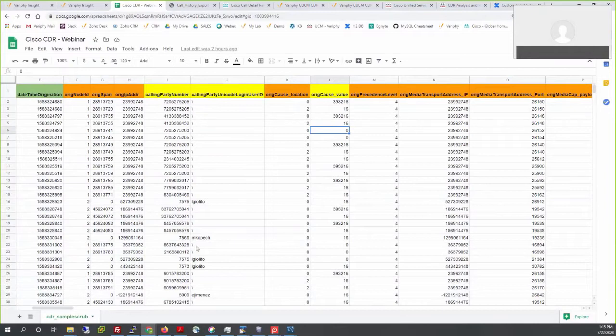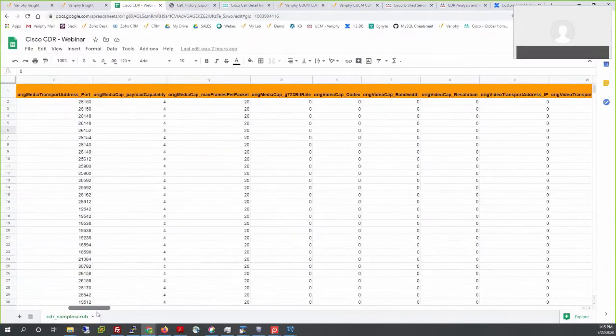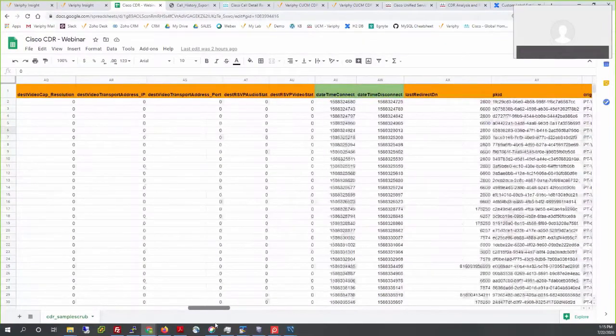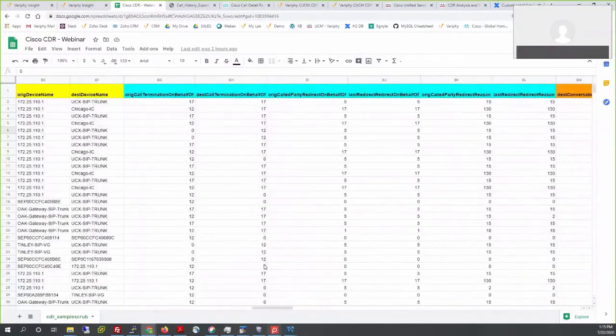But there's also a lot more information as well. So let's just scroll on down. Now, I was mentioning codes. We're not going to get too deep in this, but we're going to come back to some of those. But these here are the on behalf of codes. There is a myriad of different field options within the CDR set that have on behalf of codes, whether they're originating, destinating, joining, or last redirect. Once again, these are all codes. We're not asking anybody to translate these. We actually do them for you.